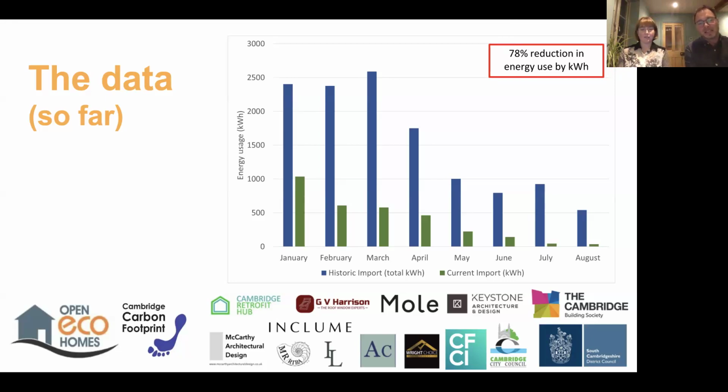So that's historic over a period of time. We don't have the full year because we've only really moved back in January, so we just wanted to be accurate around what we're demonstrating. And then the current import, and that's just a single year's data, but it demonstrates the significant reduction that we've already seen, even where we've had quite cold months in January and February, cold average in some cases. What this equates to in total is a nearly 80% reduction in energy use measured by kilowatts. So that indicates all those losses that were happening throughout the house, the inefficiency in the system. What we've done has achieved a really, really significant reduction in the overall energy use.